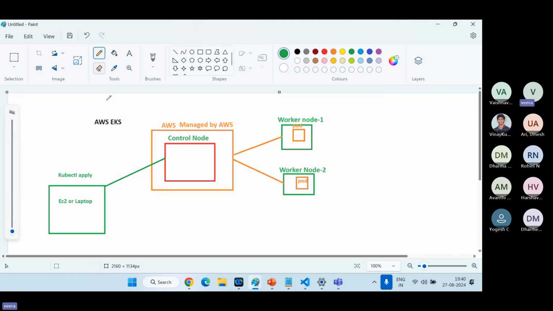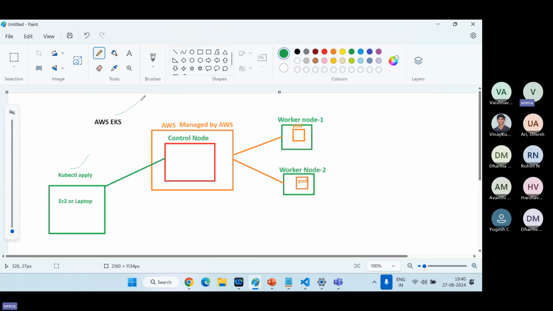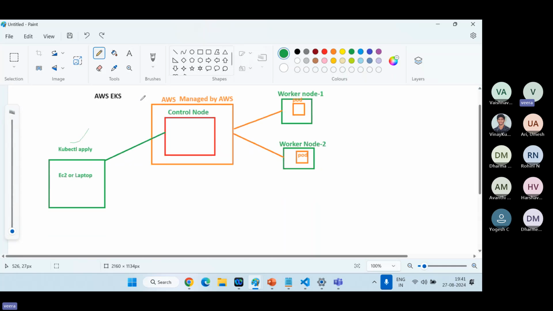The request goes through this environment to the control node, like a Docker daemon. If you run any Docker command, the request goes to the Docker daemon, which takes care of it. Same thing with kubectl apply: if you run it here, the request goes to the control node. As per this request, the control node starts the process to initiate the pods in the worker nodes. So this is the process. Now, for the creation of AWS EKS, the cloud managed Kubernetes, we have to follow some process to deploy.